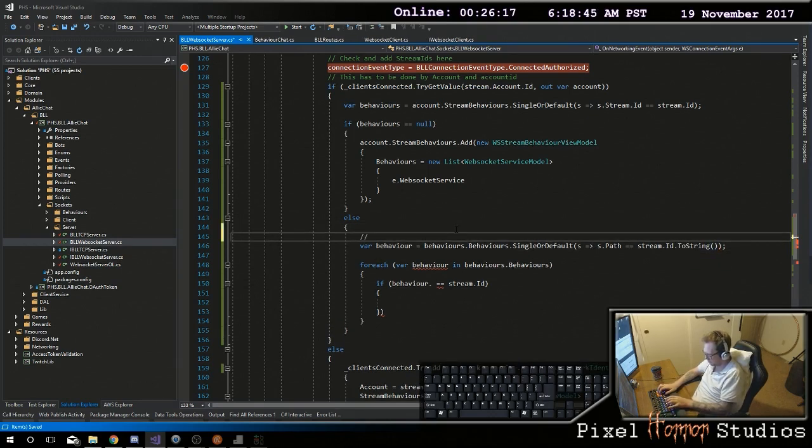And here we'll just put a quick comment which says the path is defined by the stream ID.